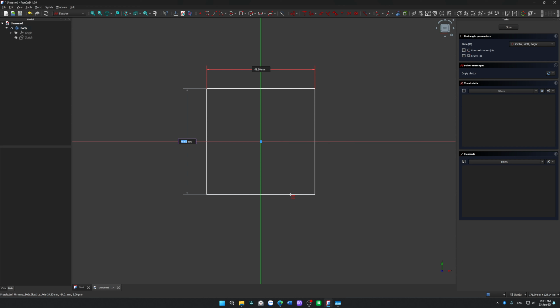So we can round it up to 136.60. Let's measure it again. 136.60.